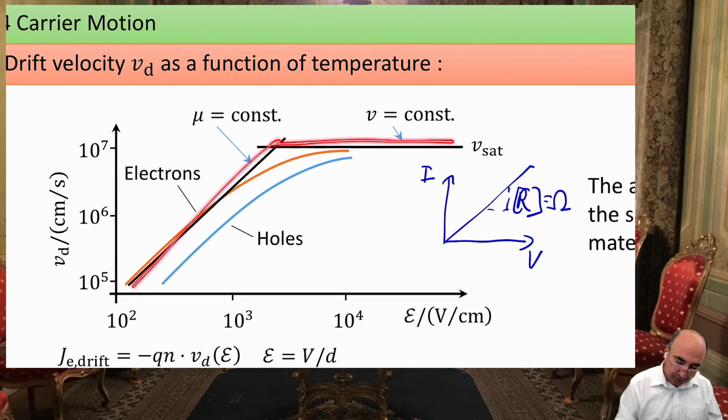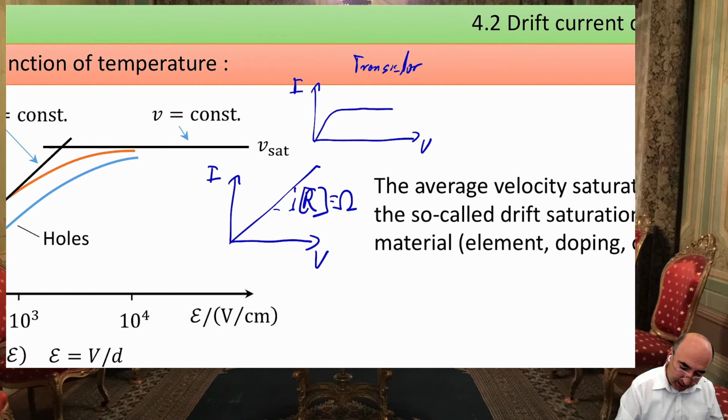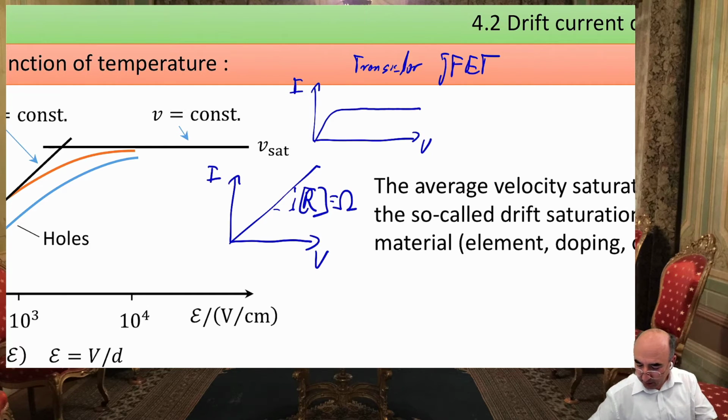And if you have this curve in your mind, you have also voltage and current. For a transistor, you have these types of output characteristics. This is the reason why it is the case for JFET transistors. JFETs are doped materials, and the current increases to a certain value, and then no, this way.